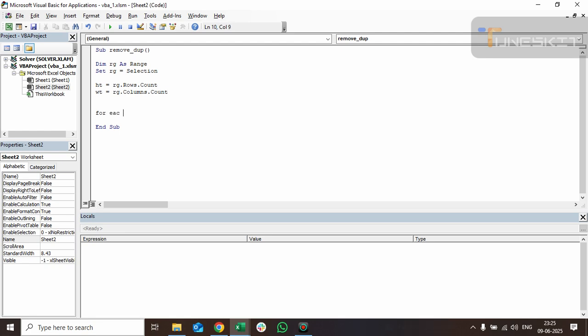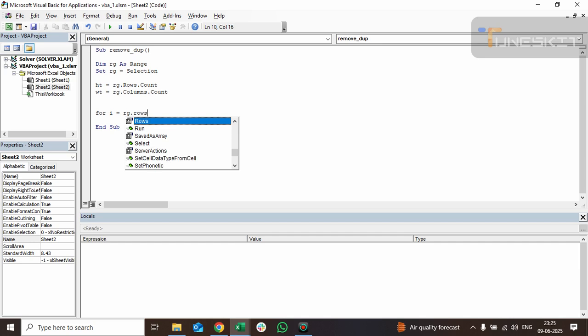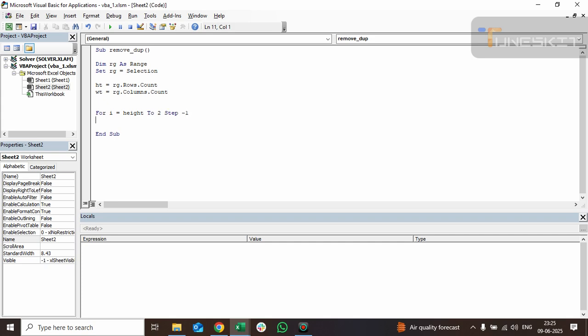We'll write a loop here: For i equal to rg.Rows, from height to 1 Step -1.